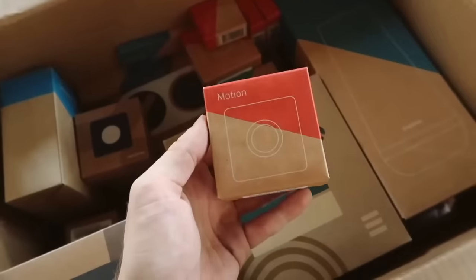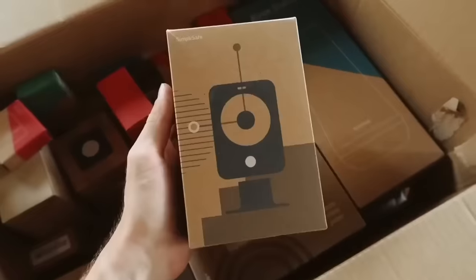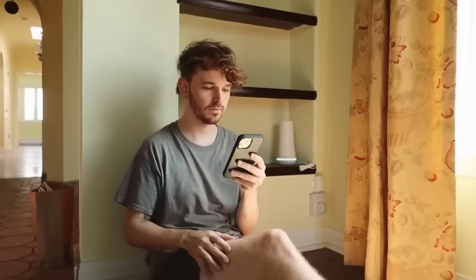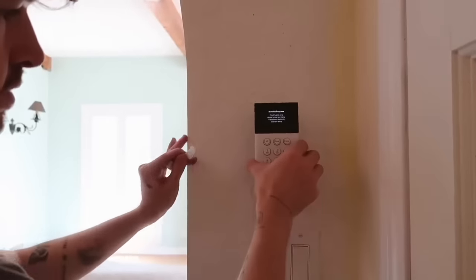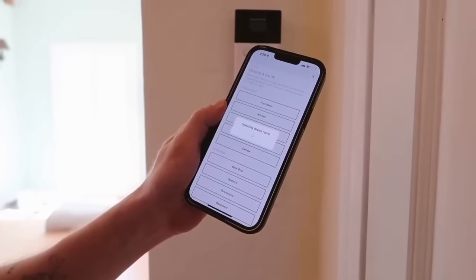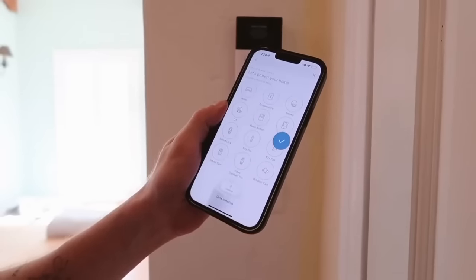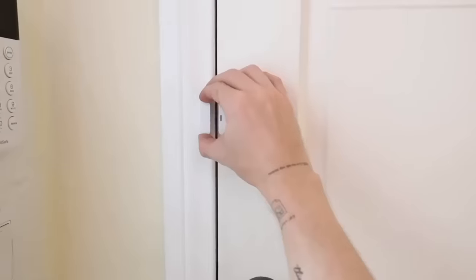Setting up your system is truly a no-brainer — it comes with every entry sensor you need and you can totally customize it for your space. They have entry sensors, advanced sensors, and cameras to detect threats from break-ins, fires, floods, and more. I was able to set mine up in under an hour and I was genuinely having fun because everything connected so seamlessly. It is a home security system shipped directly to your doorstep, made super simple to install yourself. It keeps you safe — all around, a no-brainer for home security.